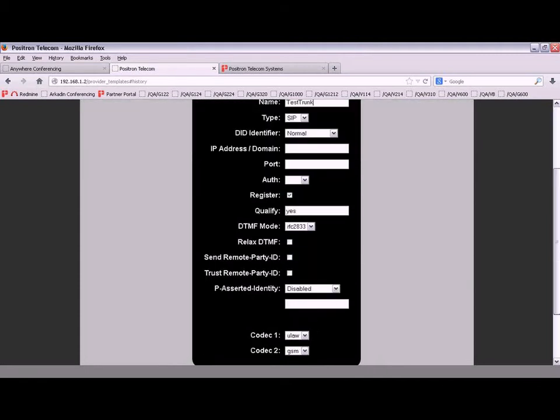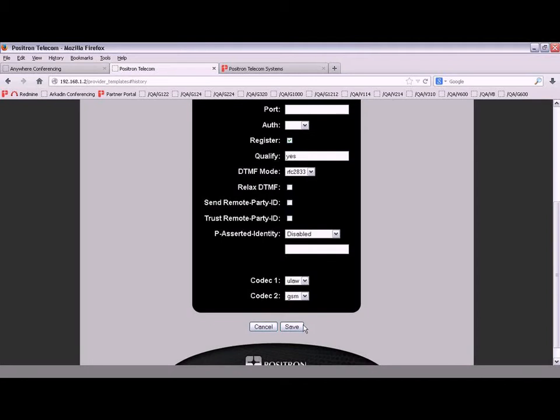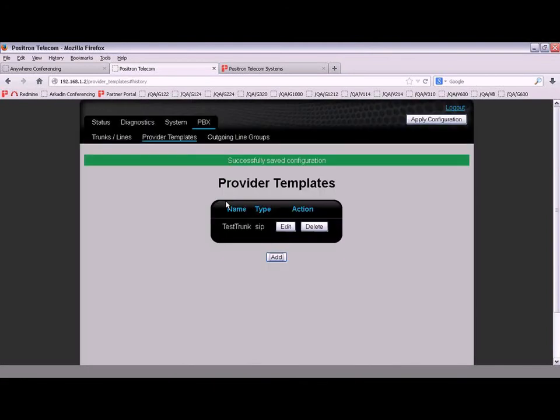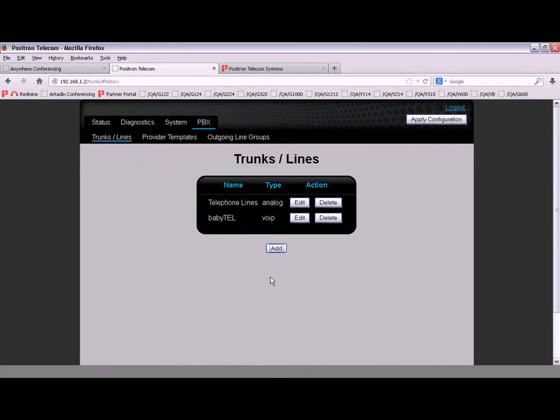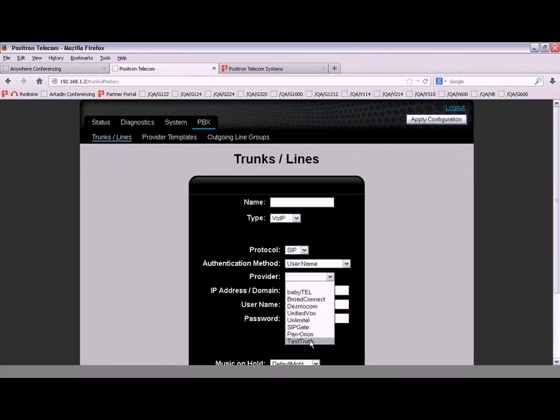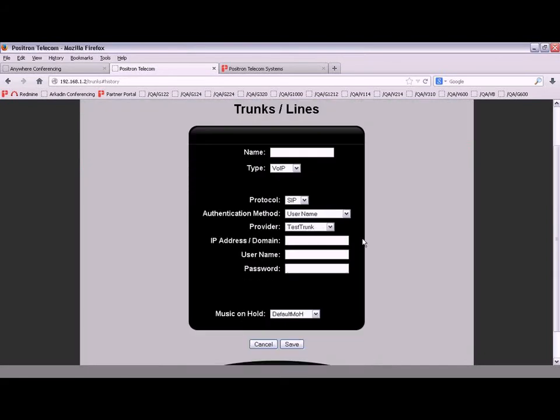The provider will give you all that information, and then once you go back to trunks and lines and go to the provider dropdown again, your test trunk is there, and all the information that you plugged in will automatically populate for you.